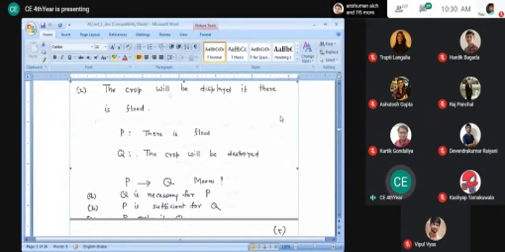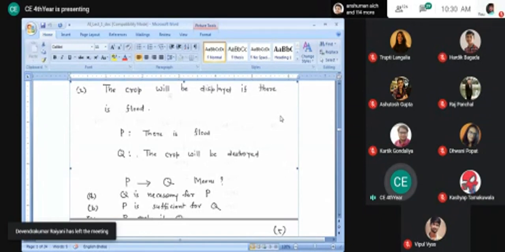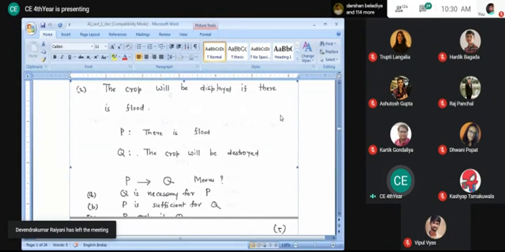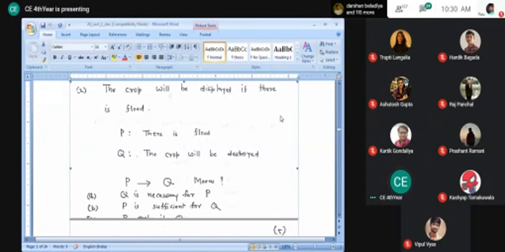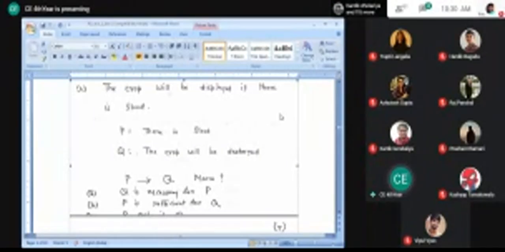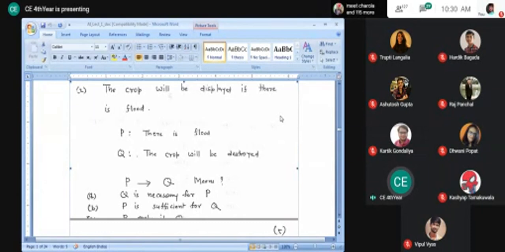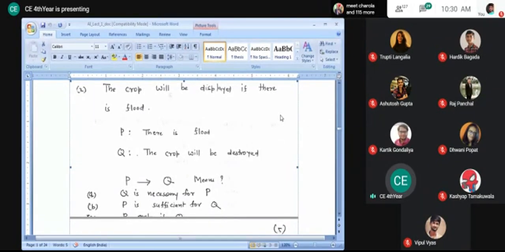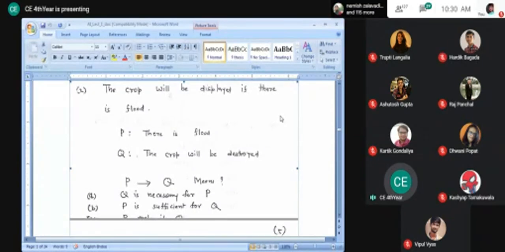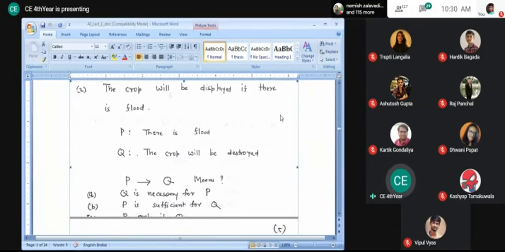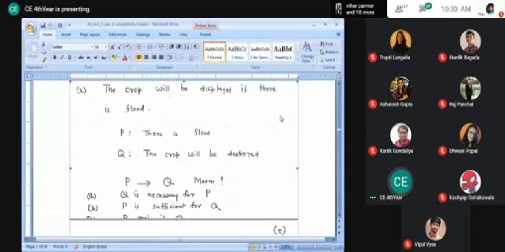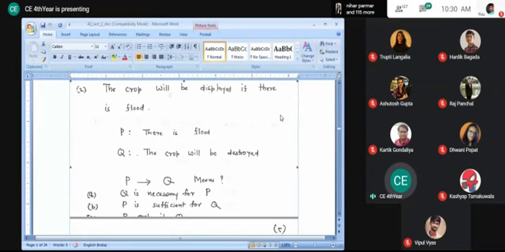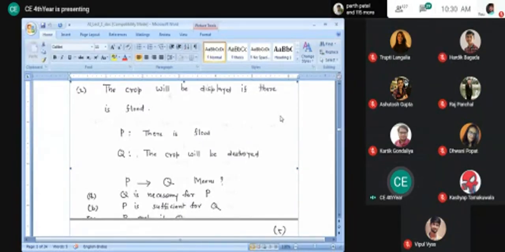Option number D is Q if P. Instead of writing if P then Q, we are writing the conclusion first, Q. We are discussing option D, which is not visible to you, and that option is Q if P. So here P implies Q is, if P, then Q. We are writing if afterwards, but the if is associated with P. If P, then Q. So D is definitely correct.